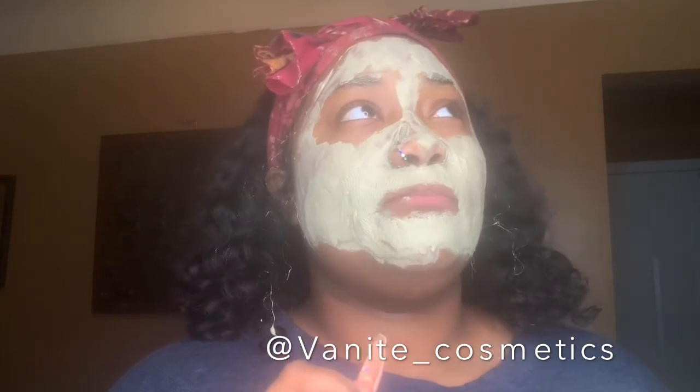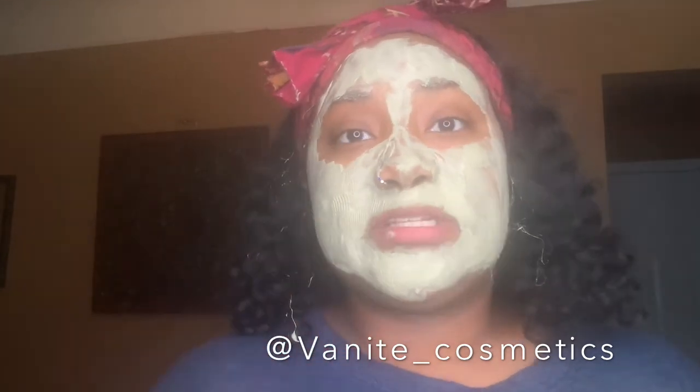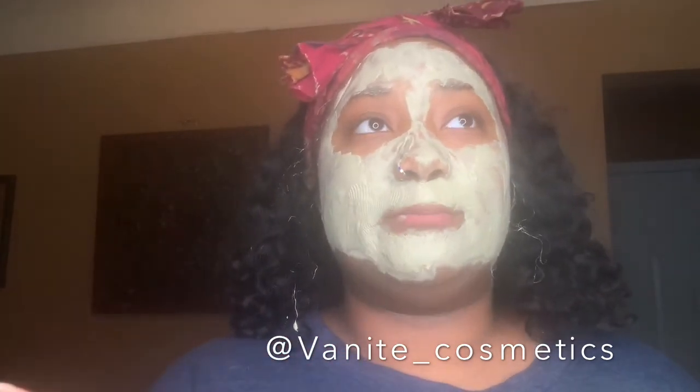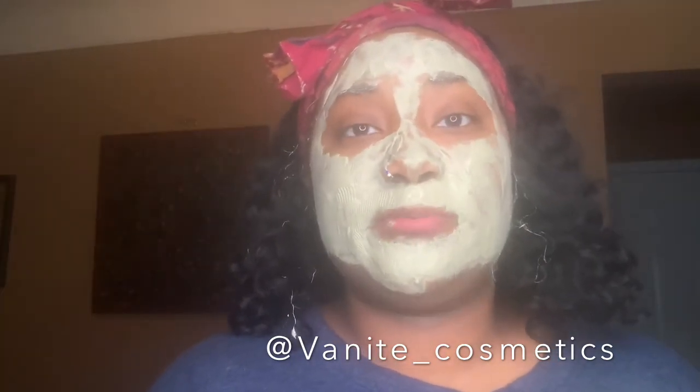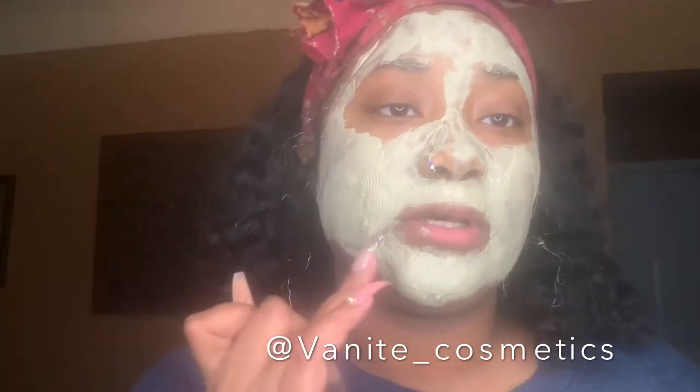So I began using the AZTEC healing clay around those areas, but then when I was using it, I would do it every night, and I did that for like 2 weeks straight. And of course, after I took the mask off, your face is going to be pretty dry and you're going to need to moisturize really good afterwards. So I used, look at this.